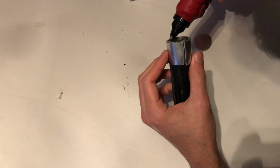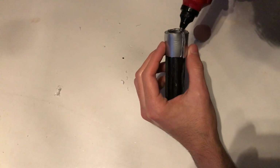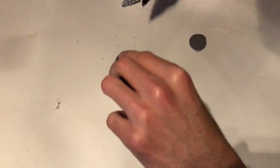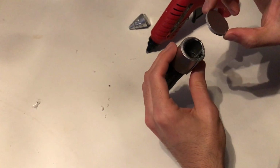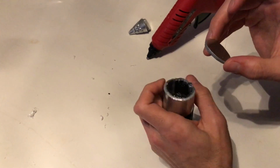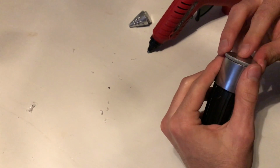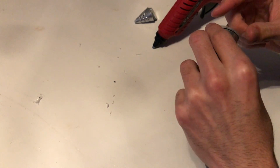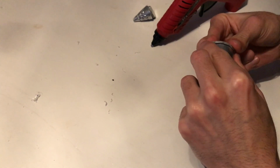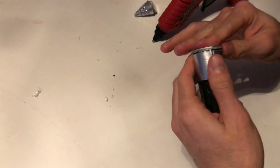Now, here is where things go different. I thought at first that it would be better to put the end piece outside of the rear cap piece. Now, I'm going to glue it here, but off camera, I removed it and cut it down and glued it to the inside of it. And this is much easier done when the rear cap piece is not connected to the cylinder.